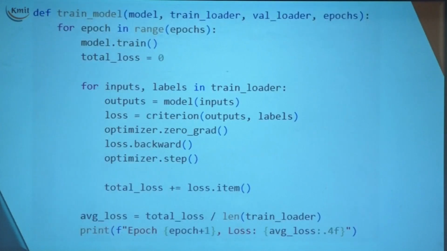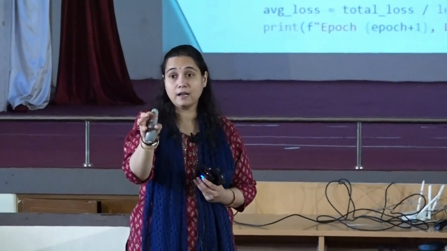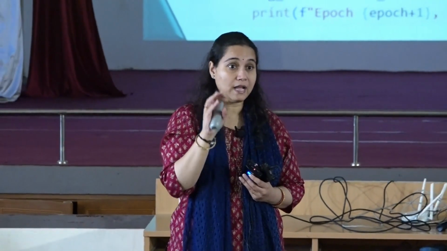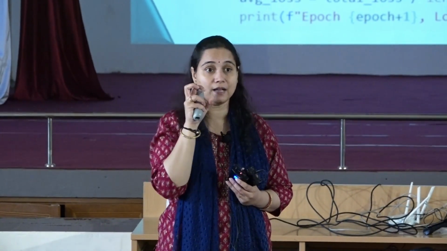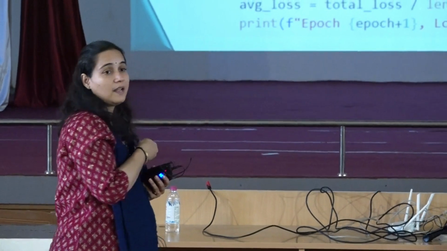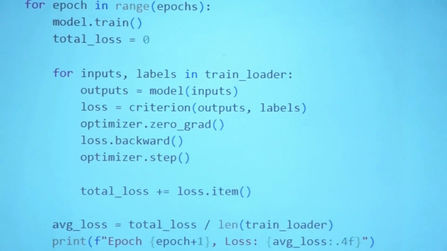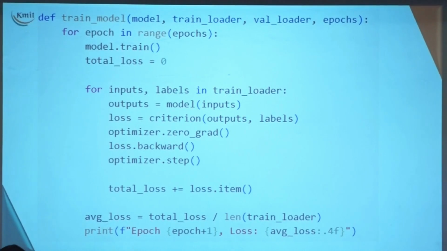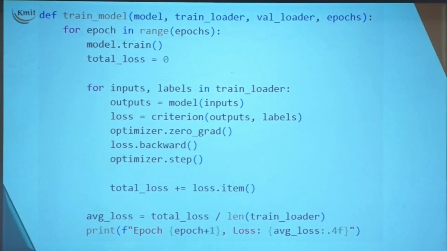I'll again break this down for you. So, how do I train this particular model, guys? For training this model, I'm supposed to pass as parameters the model that I have written, and the train loader. Again, the train loader came into the picture. The train loader is the data that you have converted into a training data set, X-train, Y-train, that we converted through the data loader as a data set object. The validation loader is your test set. You split that and converted it into two objects, a training object and a testing object, that you will be passing here.